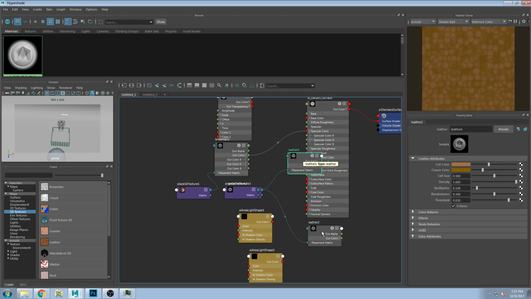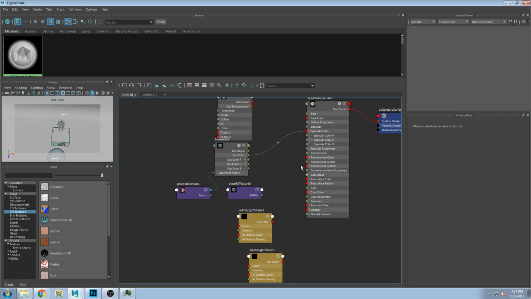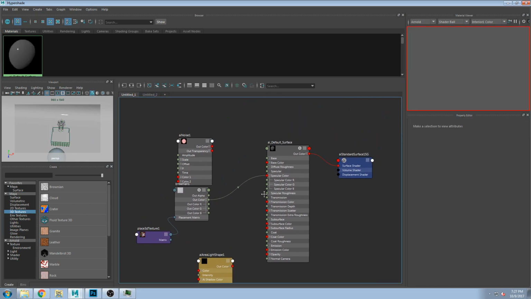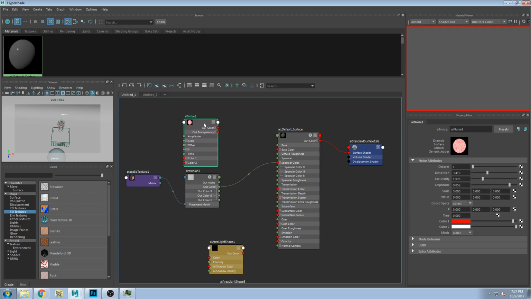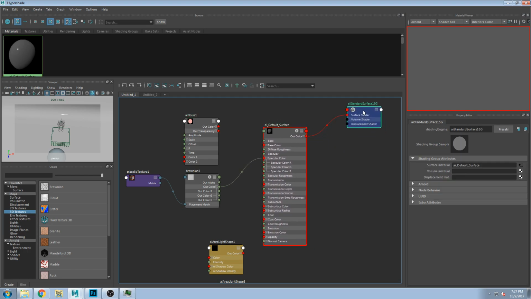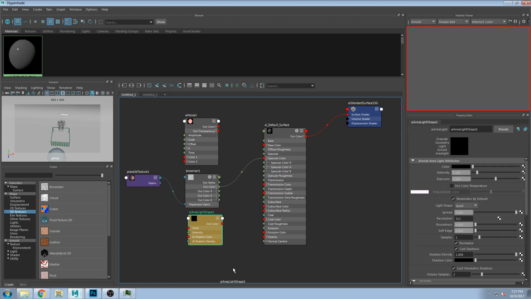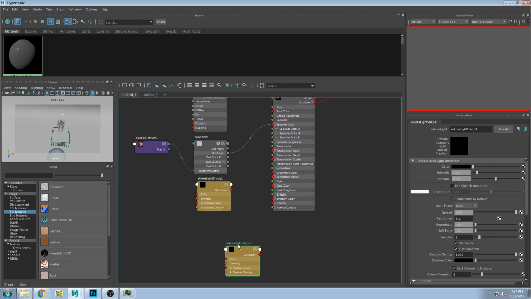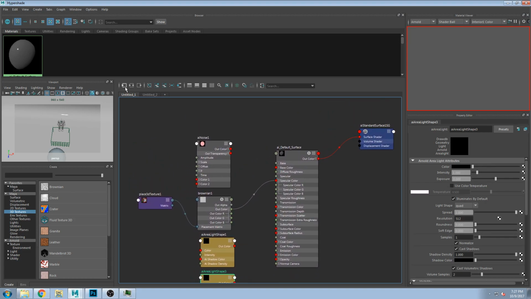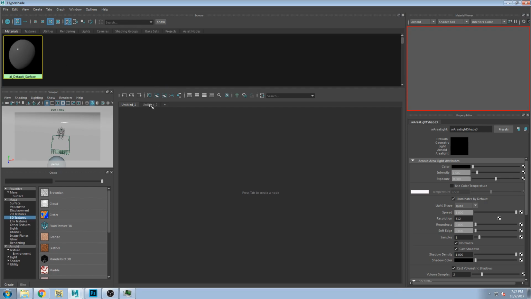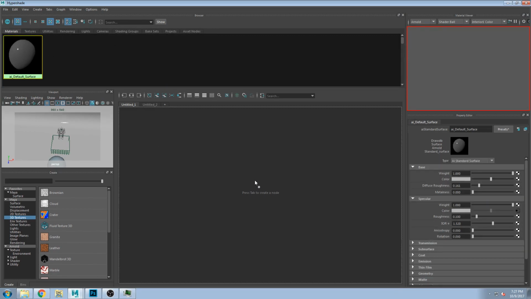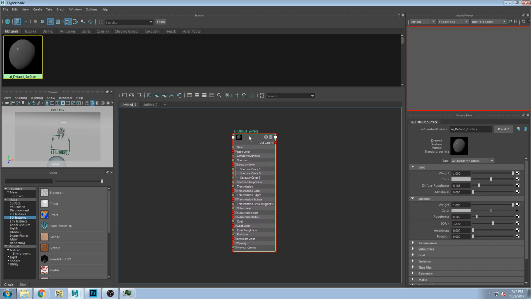Okay. I'm gonna delete some of these. And keep in mind too, when you delete nodes here, they're actually deleted. They're not being hidden. So you want to be careful what you do here. It's really easy to think that you're just hiding stuff away, but you're not. So to clean this up, that's what this is for. If I hit this, it'll clear the graph, but it didn't delete the nodes that were in it. So I still have that surface. And if I hold down my middle mouse button and drag it in here, there's that default surface, right?